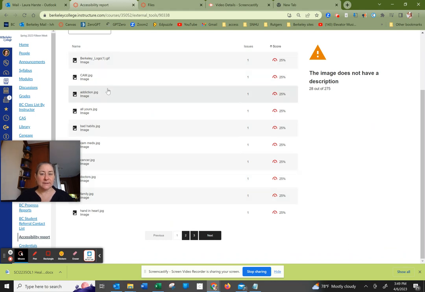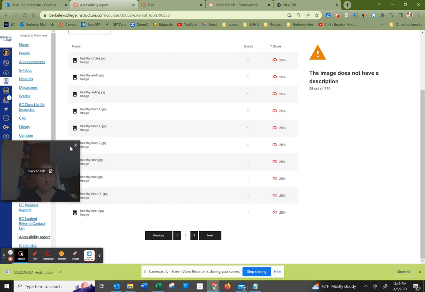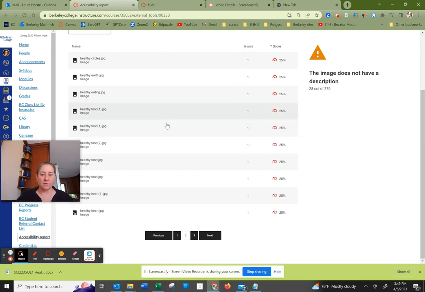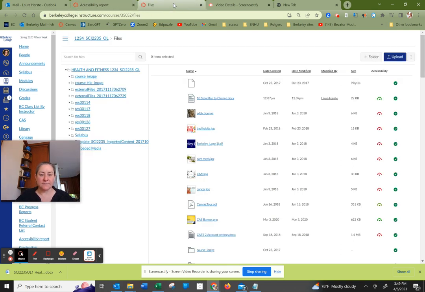In this case, we've at least broken it down so we're not seeing a whole bunch of repeats, because that was what was driving us a little crazy. We still see some repeats, so let's get rid of those before we actually fix them. We want to make sure that we're just fixing things once and not fixing everything over and over. So we'll have to find where those old files are to clean those up. Again, when we go back into files, we can start looking at how to do that.